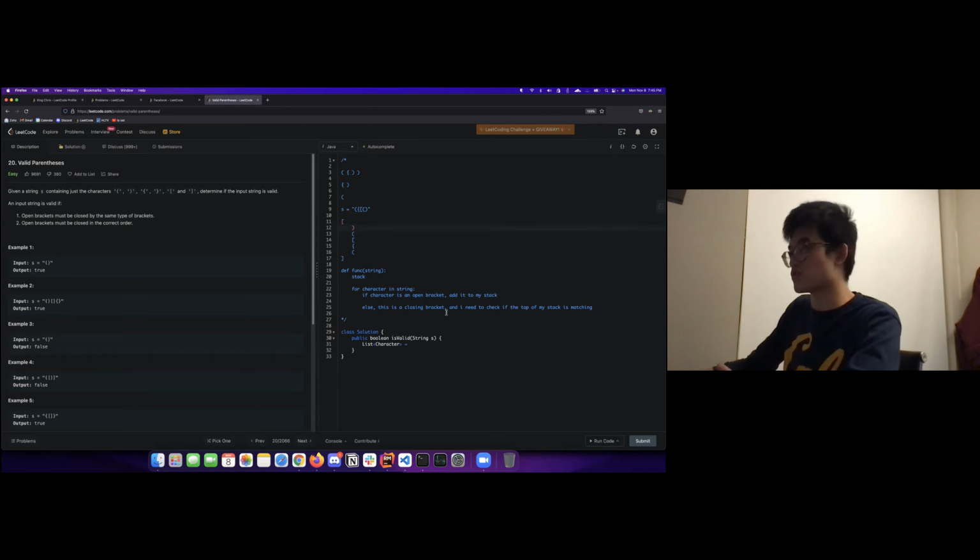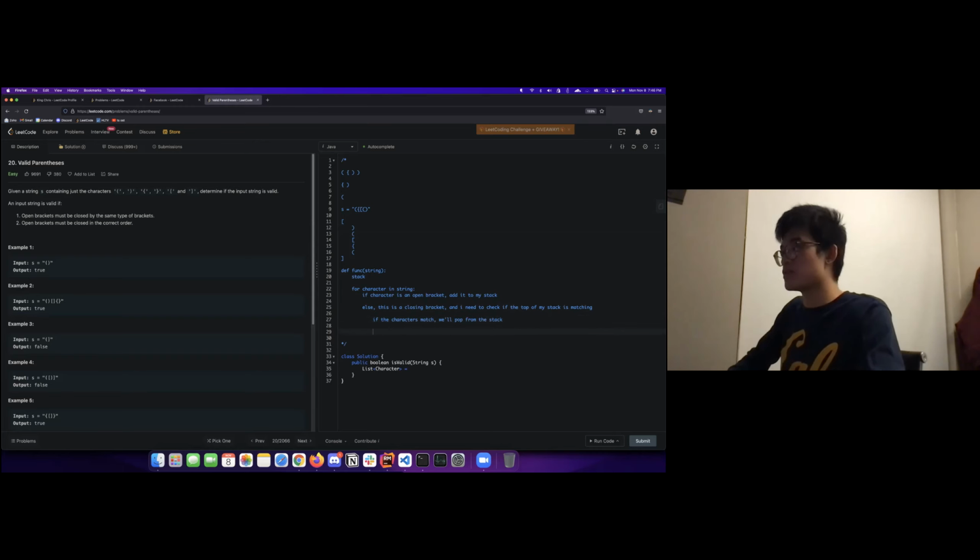And if it's not, then I can just return false. Now this is where we get to another layer of if statement. If the characters match, we'll pop from the stack. But if it doesn't match, at the first sign of a mismatch, else we'll return false. This is not a valid parentheses.